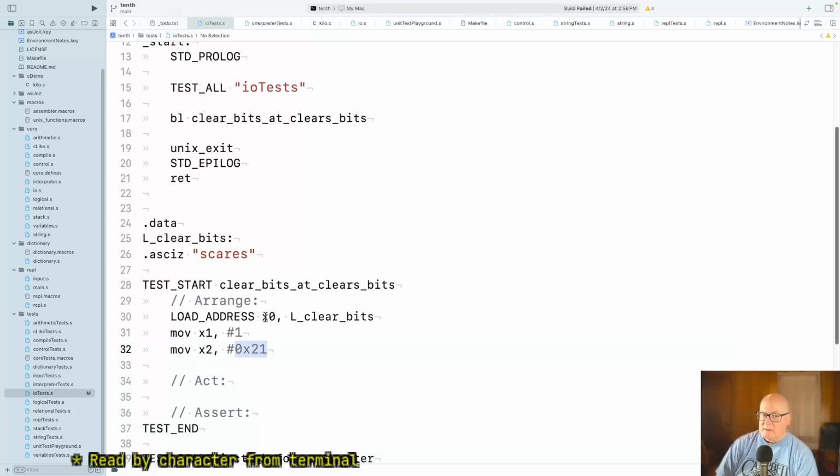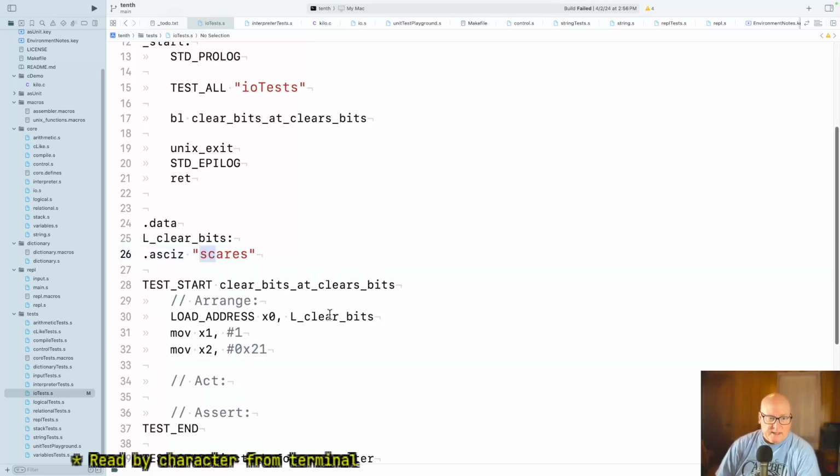Well, I think I can just do a move. It's just simple constant going in. So I think this is all right. We don't need the address, it's the memory we're going to change.